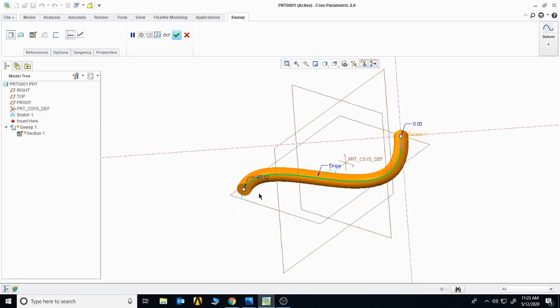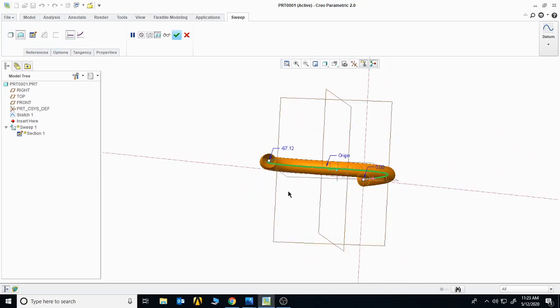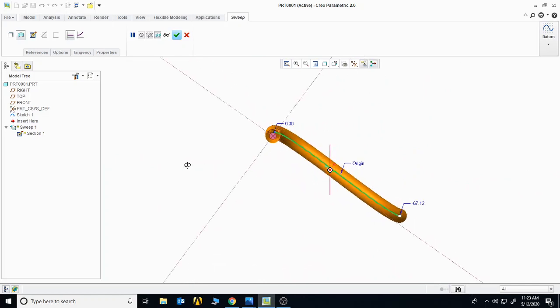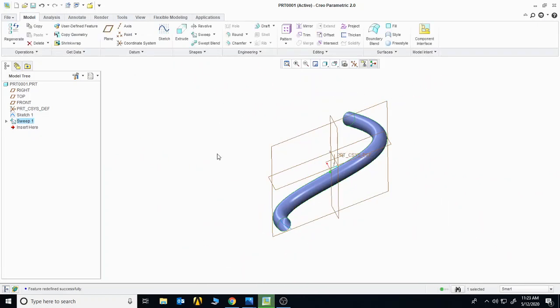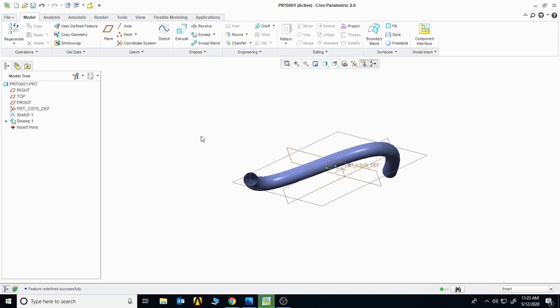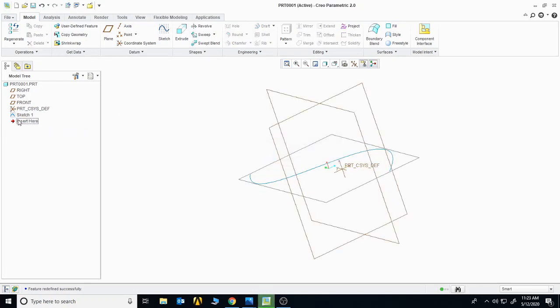If you want to generate this as a surface, not as a solid, you will need to click on sweep as a surface. So you can see that it has been swept as a surface now and not as a solid material. Click on OK and this is how it works. Okay, to delete this command, click on delete the sketch and OK.